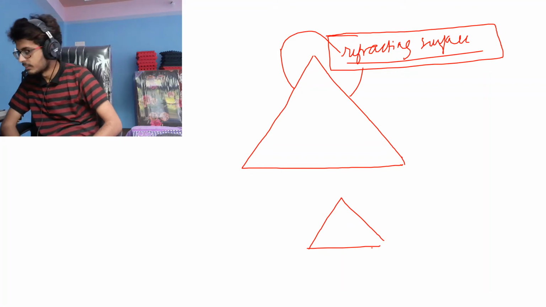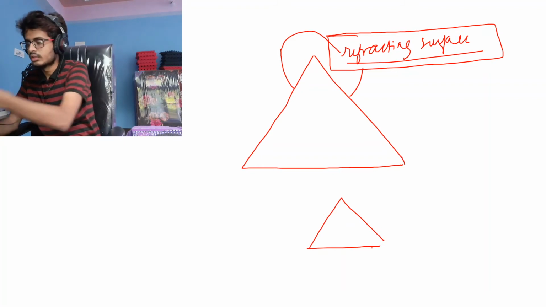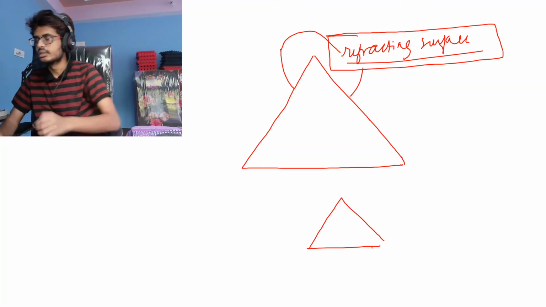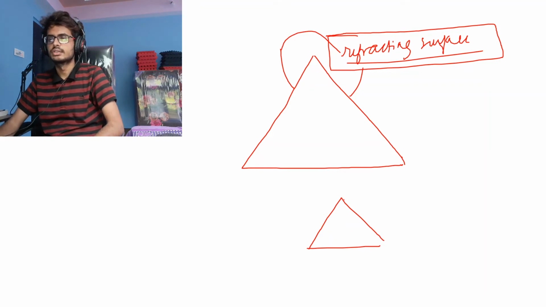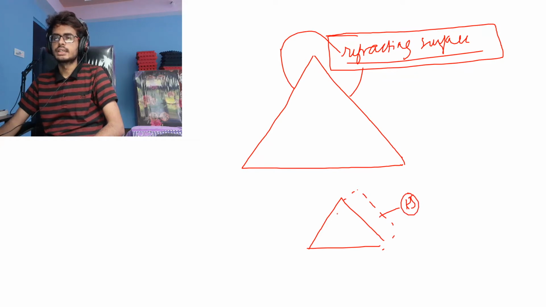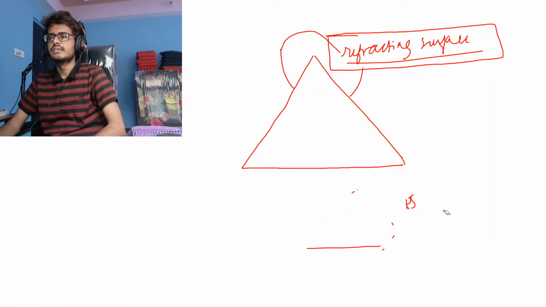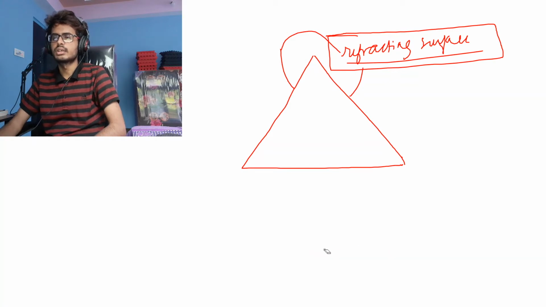Open your book, page number 83. You can find it there, in the Concise Physics book. It's very simple to understand. So you have these 2 rectangular surfaces, right? This is the first refracting surface, and the other side one is the second refracting surface. There's nothing very new that will be taught here. Everything is taught like refraction.